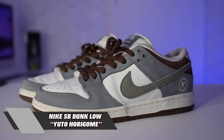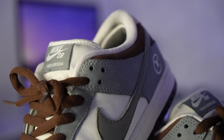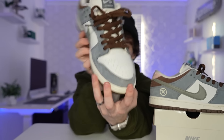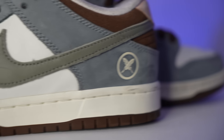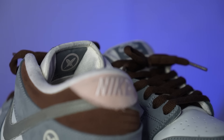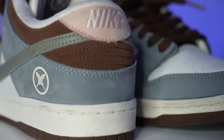Next up we got another Dunk Low SB — I absolutely love these things. As soon as I bought these I knew it was going to be dangerous because I knew I was going to want to wear them all the time. Sure enough, I rock these things all the time. These right here are the Dunk Low SB Yodos. Yodo's a skateboarder for SB and he absolutely shreds — he's an absolute monster. I have skated in these a tiny bit, I really try not to, and I shouldn't be skating in these, but the colorway is just amazing. The suede gray all around the shoe with like a slight tint of blue in it is just beautiful. The gray Nike swoosh, the different brown suede in the back with the hint of pink, and brown bottoms too — I would say this is probably one of my top fives.